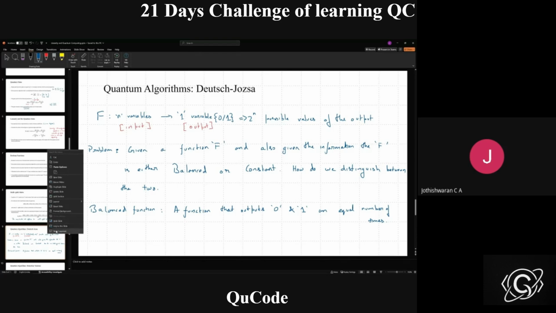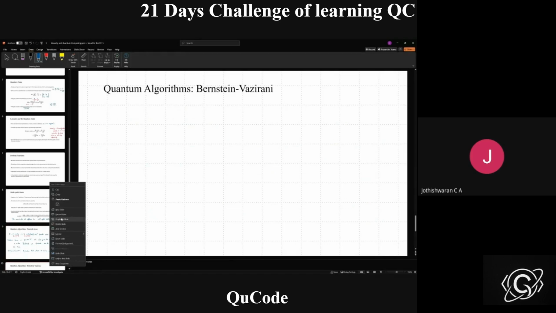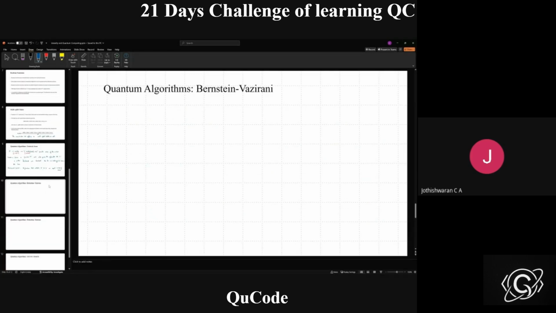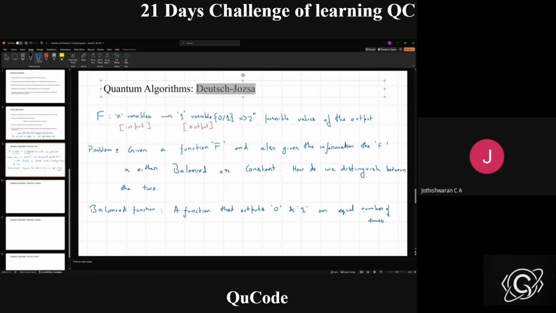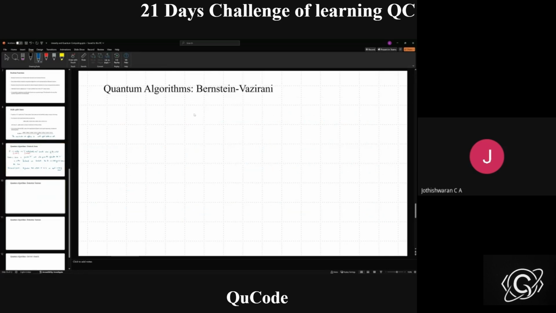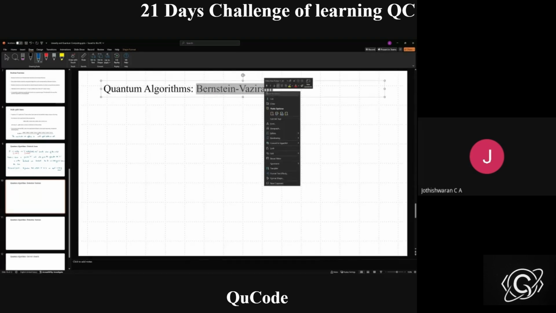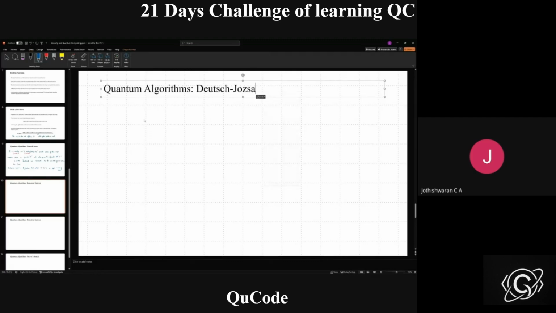I should have duplicated this slide beforehand. You know what? Duplicate this guy. Yeah. So first, what we do is the following. Let me say I try to construct 1 minus 2 f of x. Let me call this value y. Y is equal to 1 minus 2 f of x.